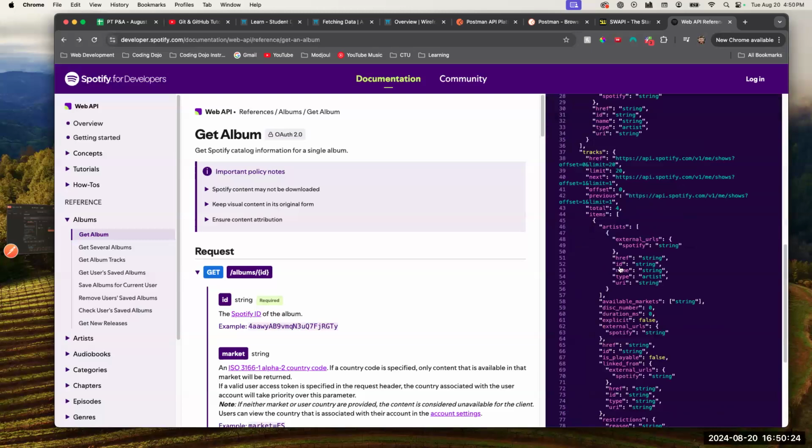So even the ID here is a string, and this is really important. Let's say I wanted this ID to match something that was a number in my database. If I'm looking at the response here, and this is a string, I need to know that I need to convert that, because that's not going to work.